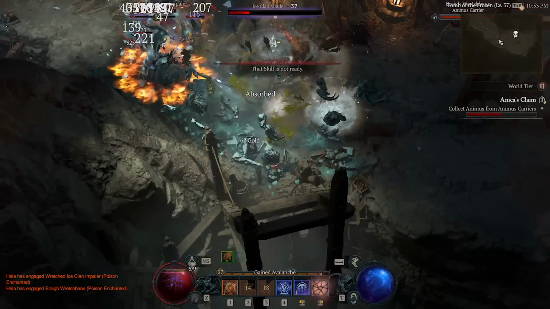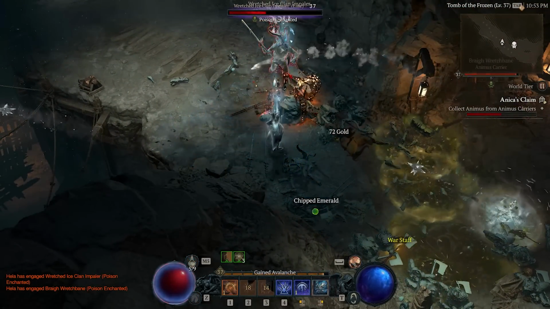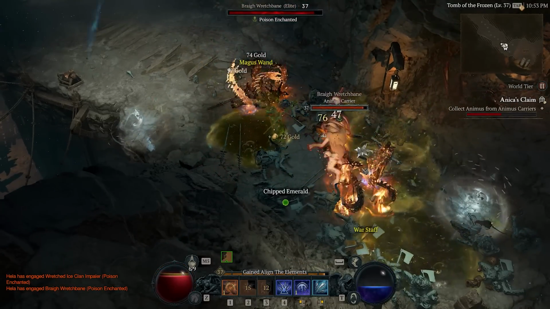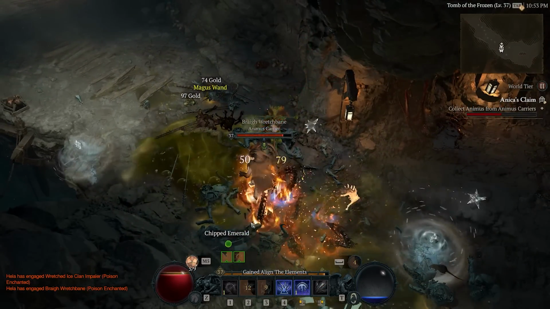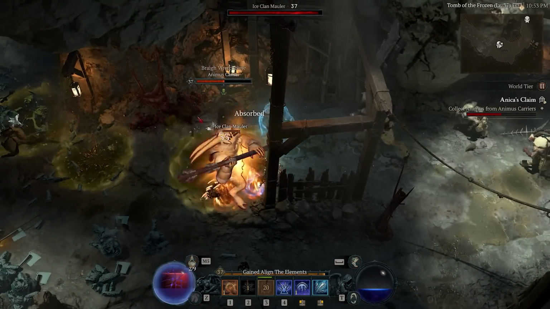So we're going to be able to wipe out groups in literally like 1 to 2 seconds. It's super good no matter where you're at in the game. We're also going to use our Flame Shield, our Teleport skill, and Ice Armor to stay alive because these are our defensive skills. So it's important to make sure you use these.